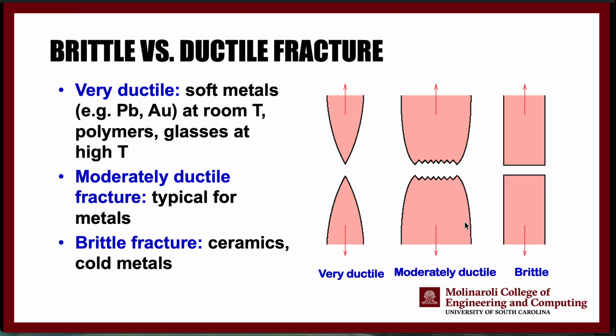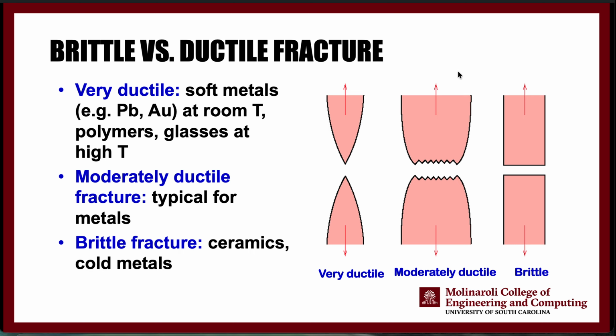For a moderately ductile material, we are going to see some necking, but then we are going to see somewhat of a clean break after a moderately sized elastic region. For brittle material, a plastic region is basically non-existent, and there is only a total fracture when we reach the height of the elastic region. You can see there is a clean break here. This is true for the soft material.